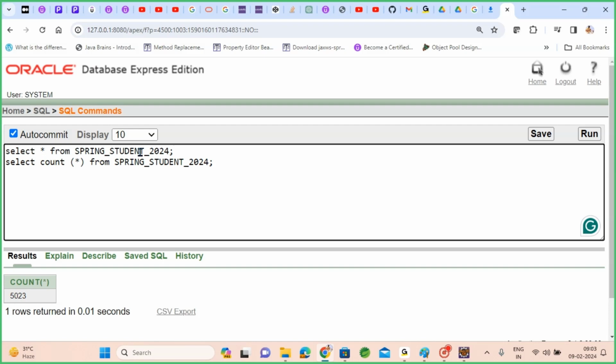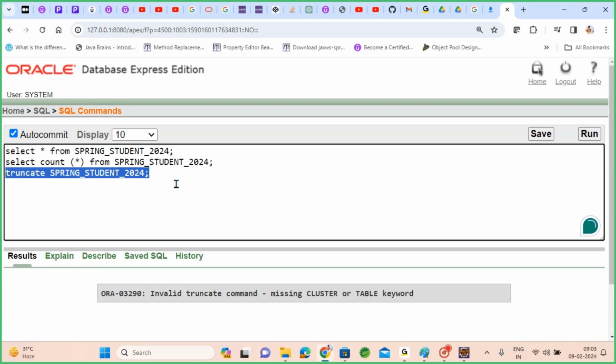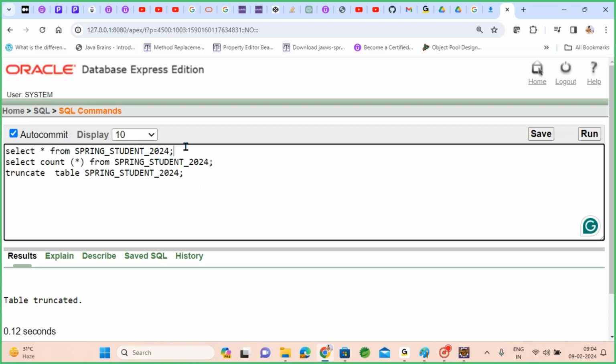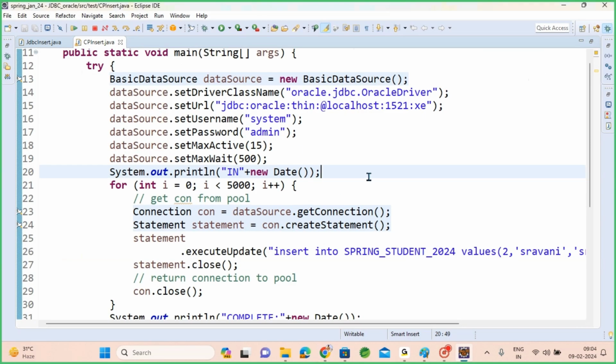I'll truncate the table, okay? Truncate table, just formatting all the records. Now, hopefully, no data. I don't have any data there. Okay, I created a basic data source.